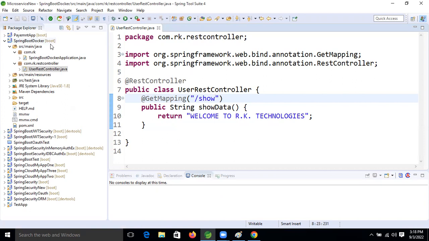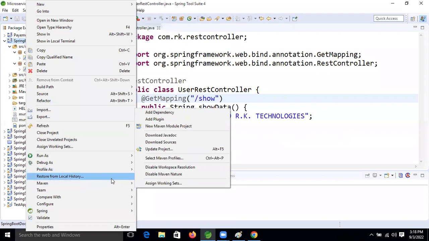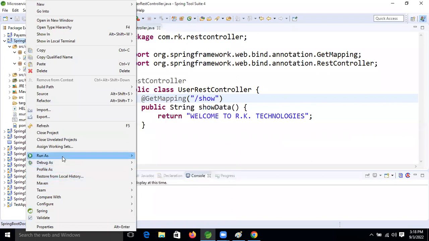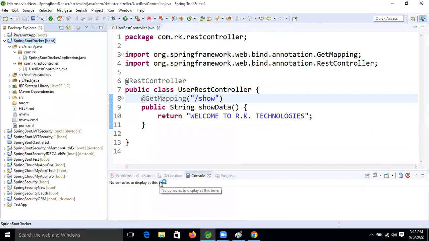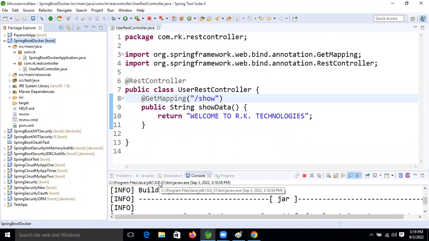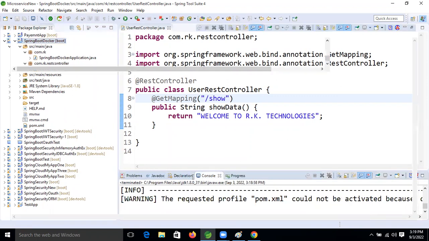We need to right click, run as, first clean it.